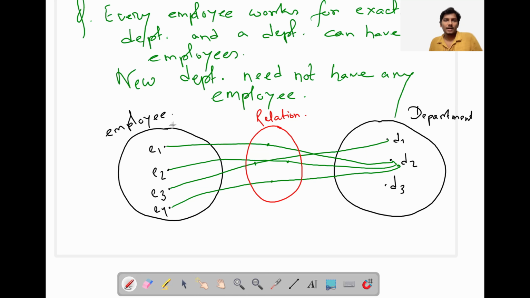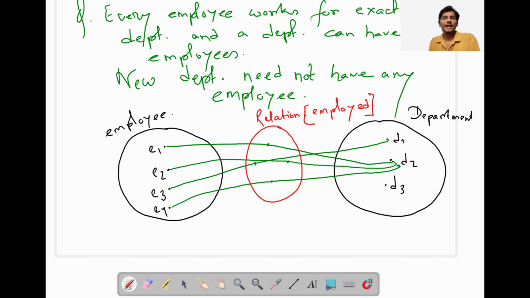So in normal English, we can say that employees are employed in departments, so the relation name is employed. This is the relation name. These are two sets and the relation set is in between.